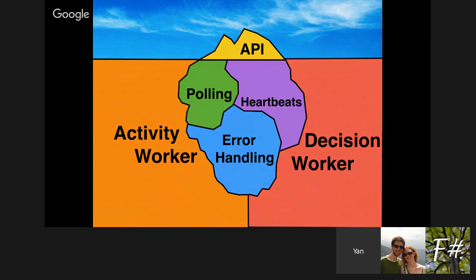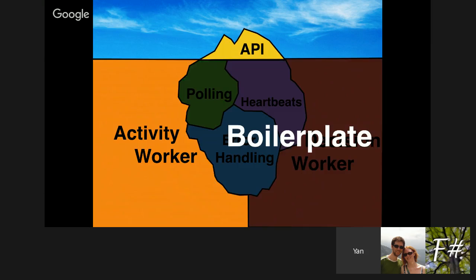And once you've done all that, you still have to write your decision worker and your activity worker. So that's a lot of plumbing and infrastructure you have to write just to get going. And the only thing that's unique for a particular workflow is the activities that you want to perform on it, right? Everything else is just glorified boilerplate.